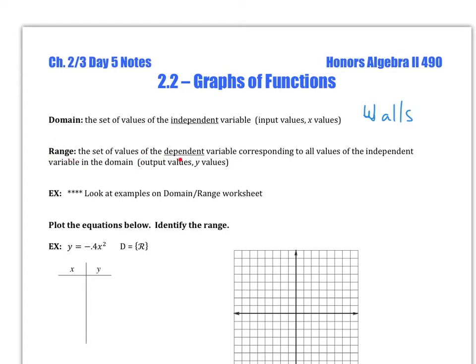So the range is the set of values of the dependent variable to all the values of the independent variable in the domain. So these are like the y values, the output values. Thinking graphically, I think floor and ceiling when it comes to the range when we're graphing. Okay, so I'll talk more about this in class to help give you a visual.